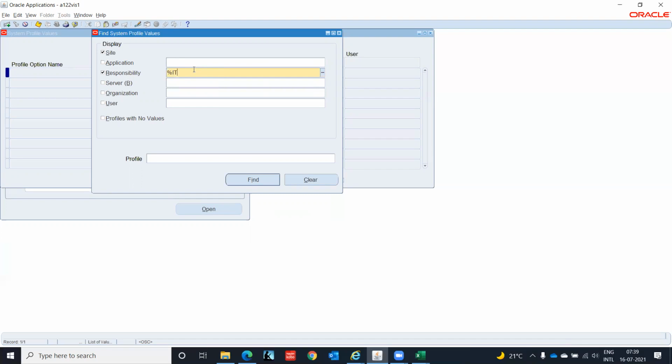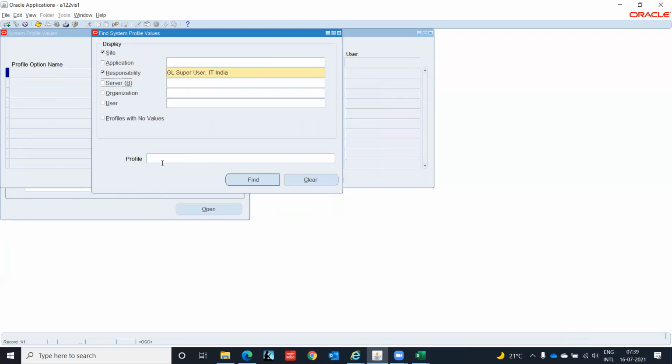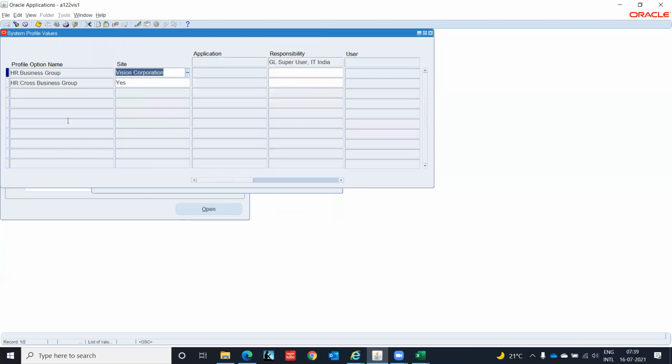I put IT India, GL super user level. My profile option is HR business group. Click on find. This is coming. You see here at site level some value is there. It will by default be applicable to this GL super user as well if you do not define it. But now I have to define it here.